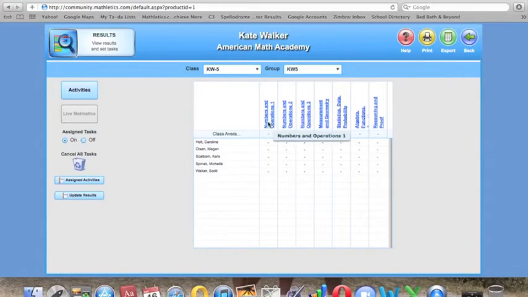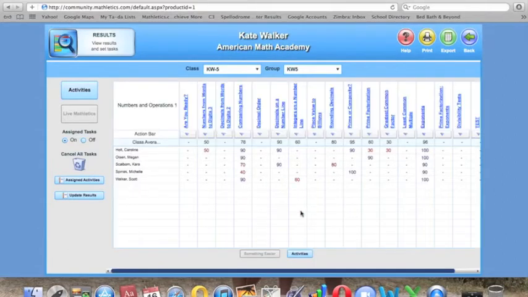Now, the first screen shows me a variety of topics. If you think back to the Student Center, when we first logged in, there was a bunch of blue bars in the middle, and I told you that was your state standard curriculum. These match those blue bars the students see, and just like the students, when you click inside, it'll show you the activities. When the students click on the blue bar, they get the activities inside, it opens up.